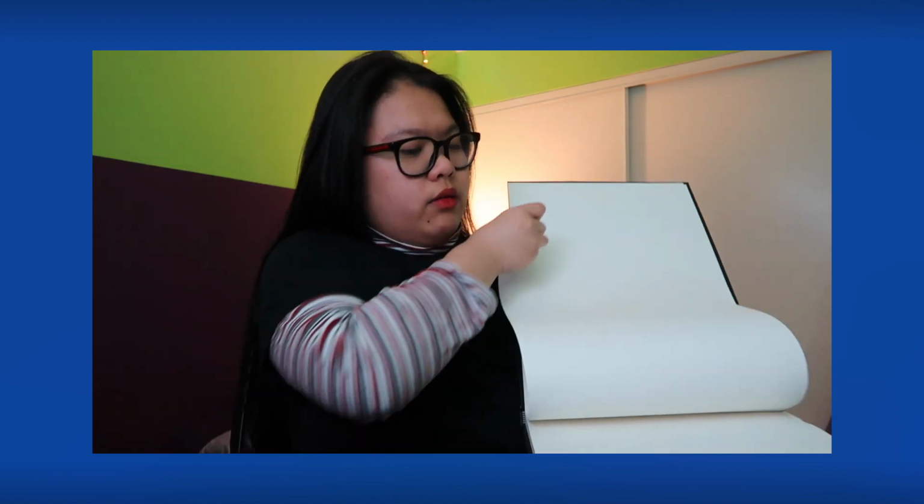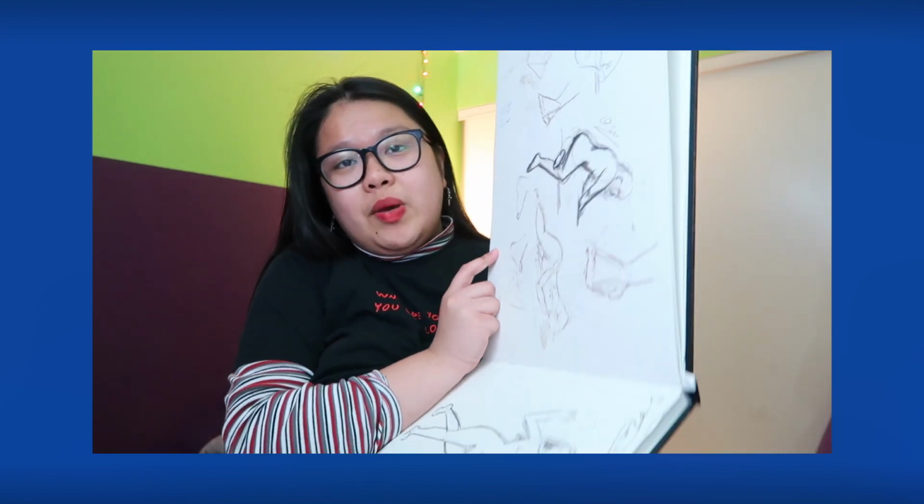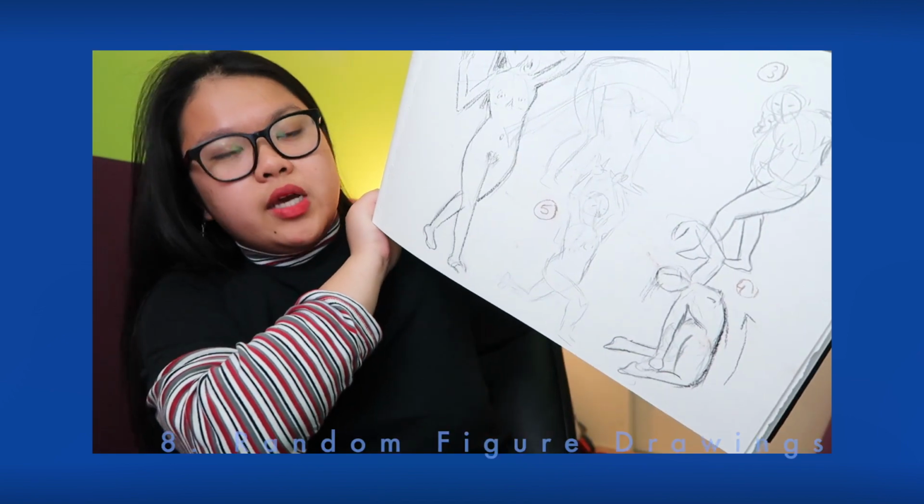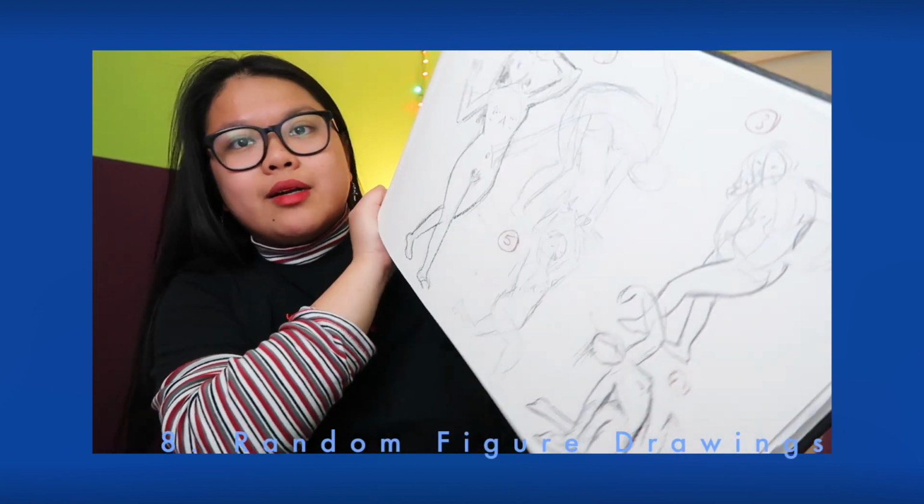I might still continue to try to find and take them, but here's my figure drawing sketchbook type thing. I didn't show the whole thing, I just showed one page, and it asked for stuff like this, which I'm so bad at. That's why I should have practiced more. So I did 3, 4, 5 pages of these, and I think this is the page I showed, which was not good at all. They're really bad in my opinion.